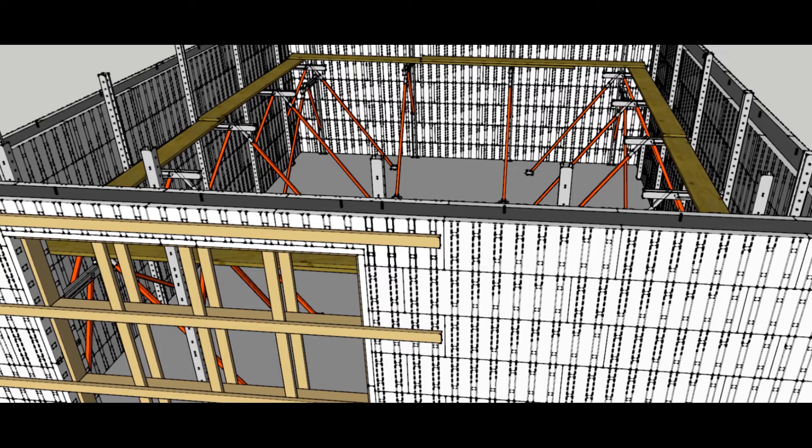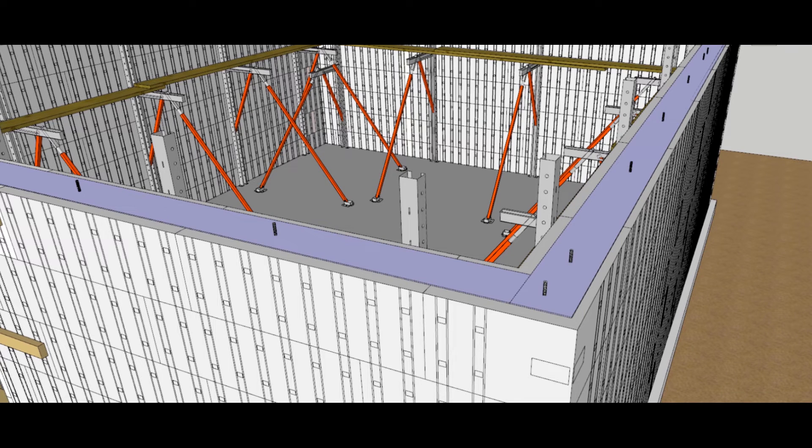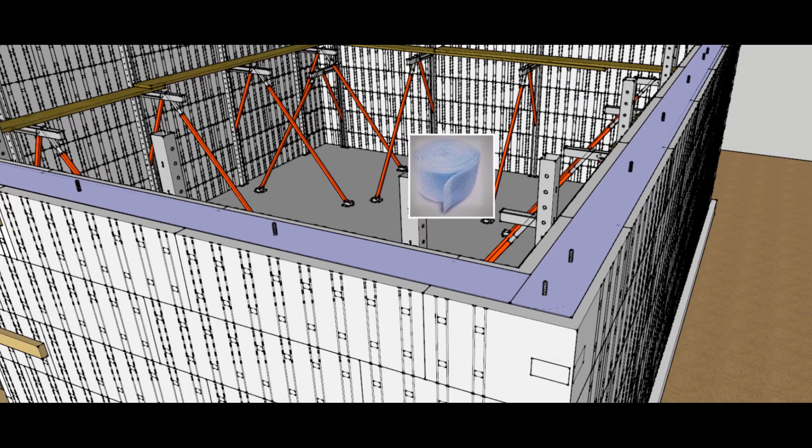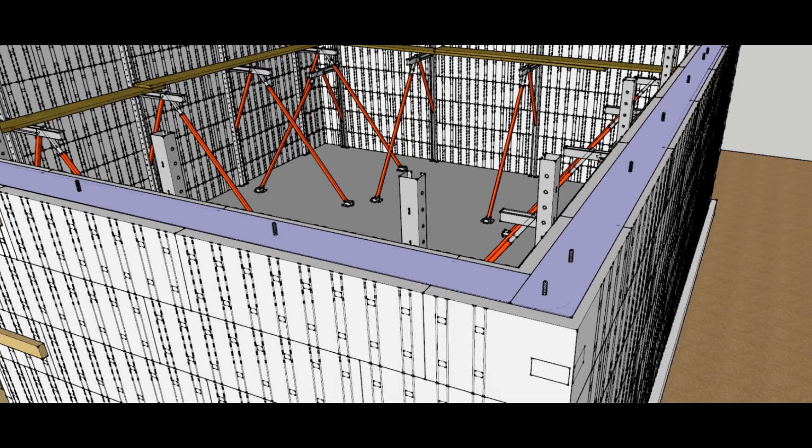Put a sill seal down — it's a neoprene or plastic type insulator that won't hold water. You can just poke the anchor bolts through it. When setting anchor bolts, use a little two by four to make sure they're all the right height. That way when you're ready to put your plate on, you set it right on the bolts, tap the board with a hammer, and it marks where each bolt is — then just flip it over, drill the holes, and set it right on. Take a little time to make sure they all line up.